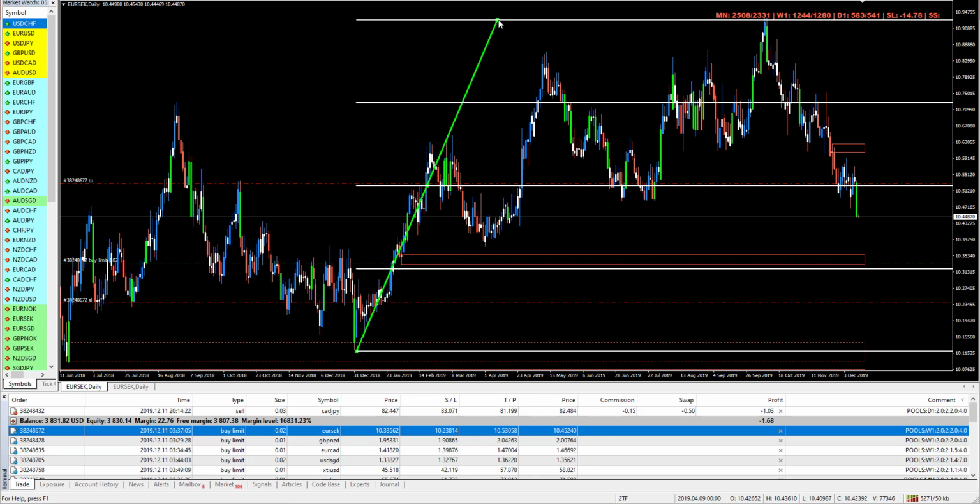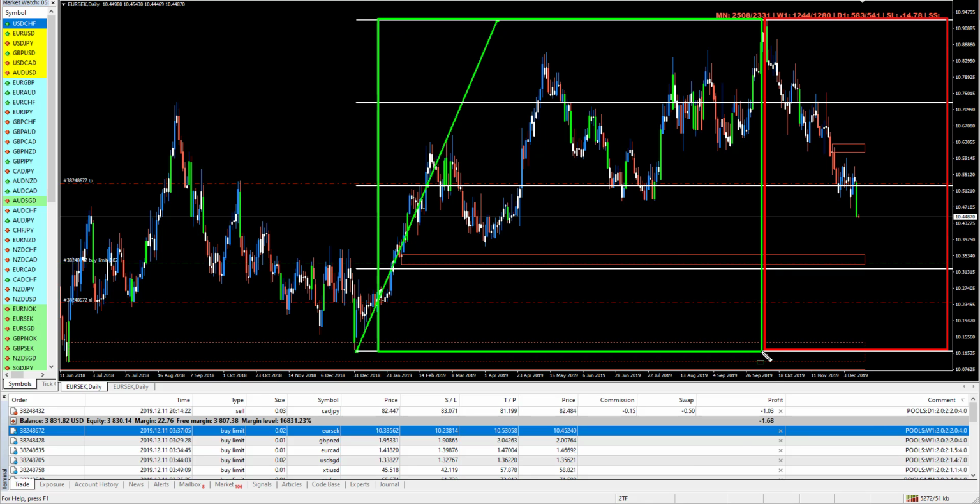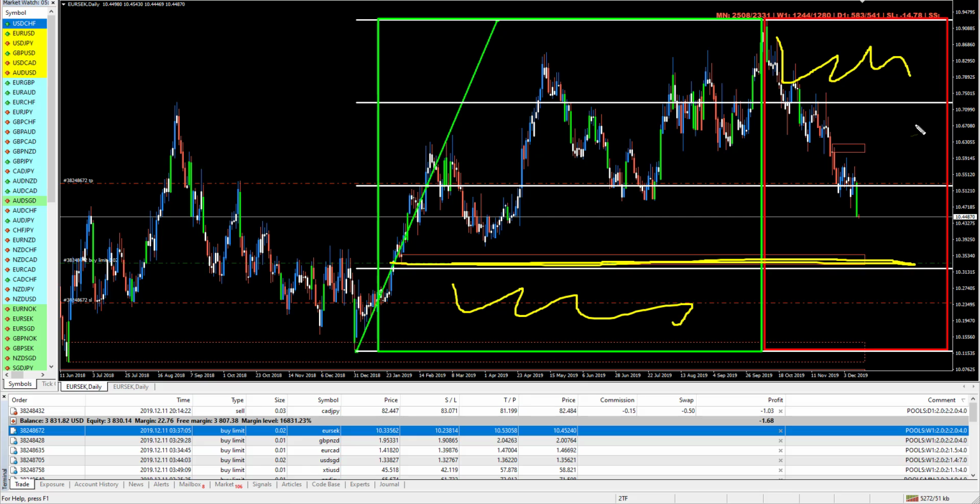See, we have marked off the swing here, and now we want to mark off the buy and the sell zones. The sell zone is the high is here down to the origin, and the buy is from here to here. Okay, so now we know we want to be buying here. We're buying right at the edge, which overlaps nicely with this, and we want to be selling somewhere up here where we have supply.